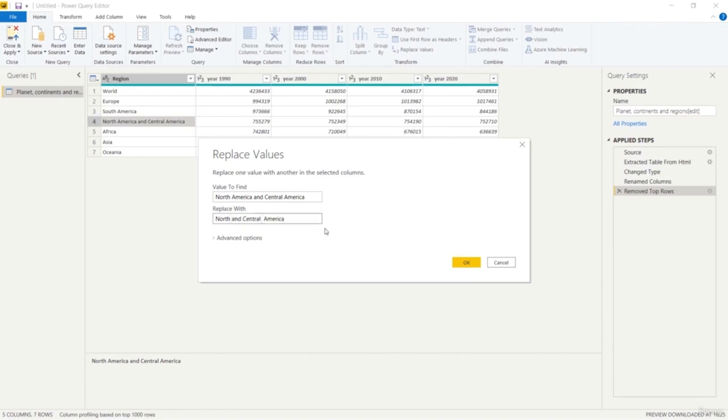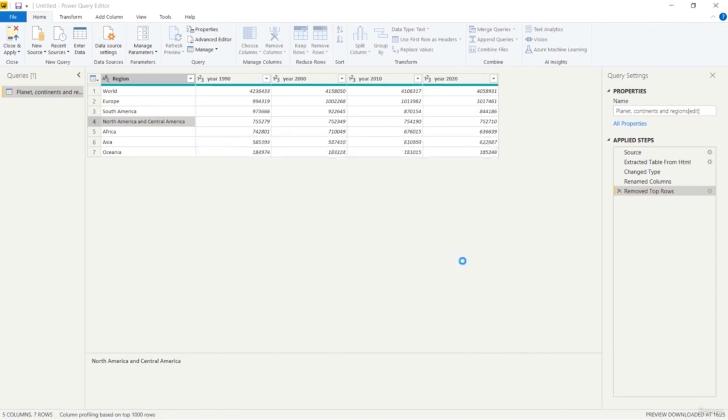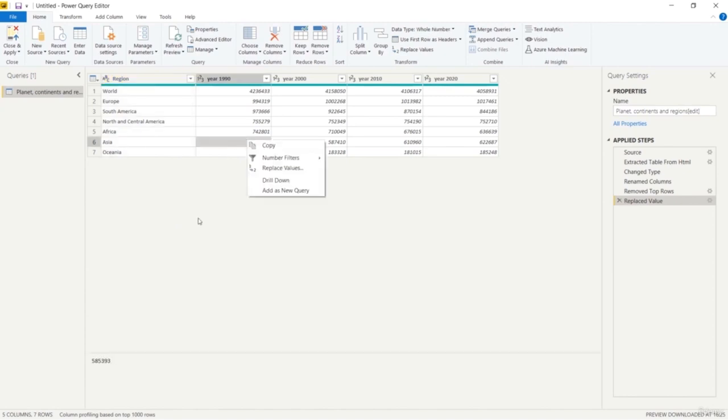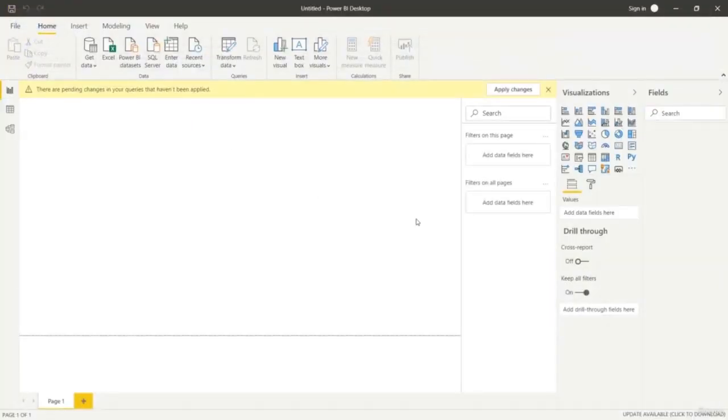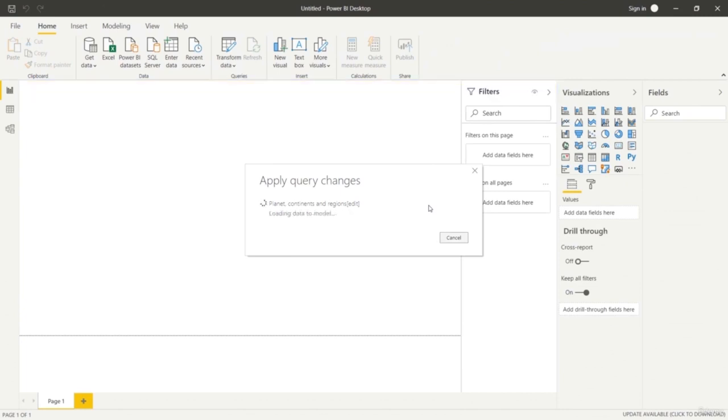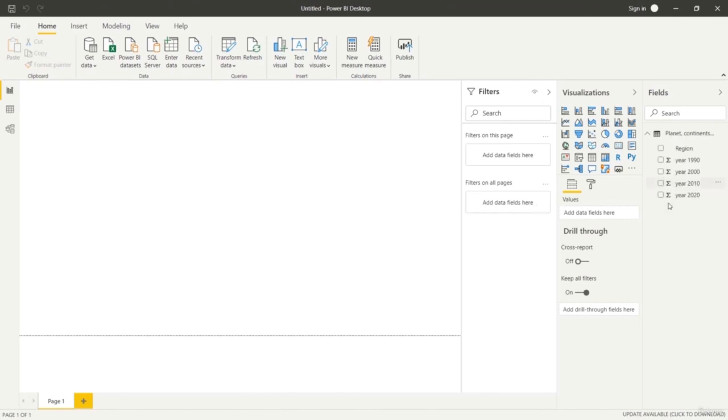So you can change, and when you right click a particular cell, you can also rename the values. Say North America and Central America, we can simplify it with North and Central America. America was repeated, we can reduce it to one time. People will understand it easily. So when you're visualizing something, you want short and crisp data. Where all other continents are named with a single word, this particular option had 4 words. So we don't want this thing.